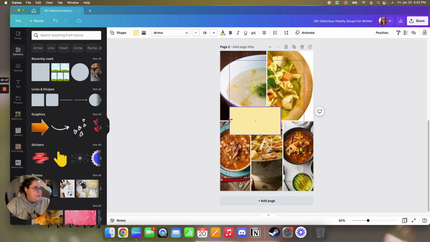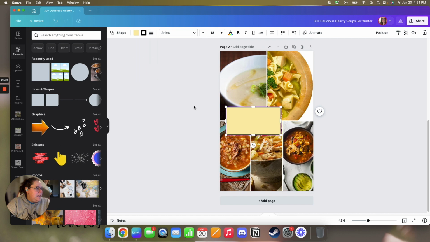Now for this, I usually put it past the canvas. The reason for that, I'll show you why, is because, this is a personal preference, I like to add a border around it. To do that, you just come up here to border style, and then I just do a solid border.